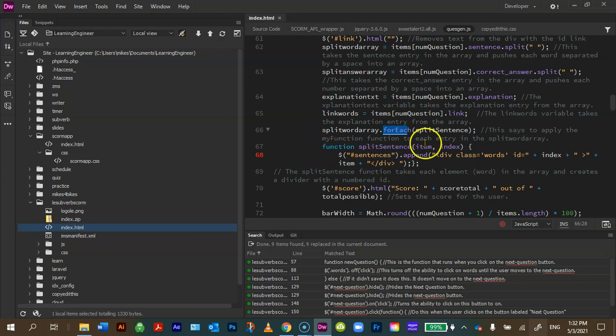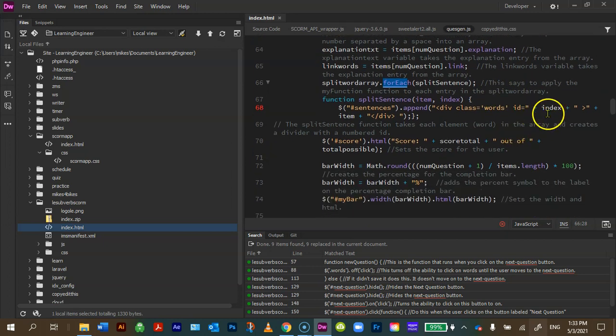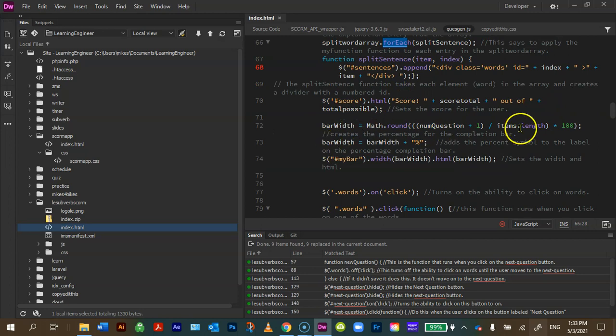This function takes what's in the array and appends it to the sentences div, and it adds this information, one of which is the ID index. So the ID becomes the index of that item in the array. Then it does the score, then the bar width.